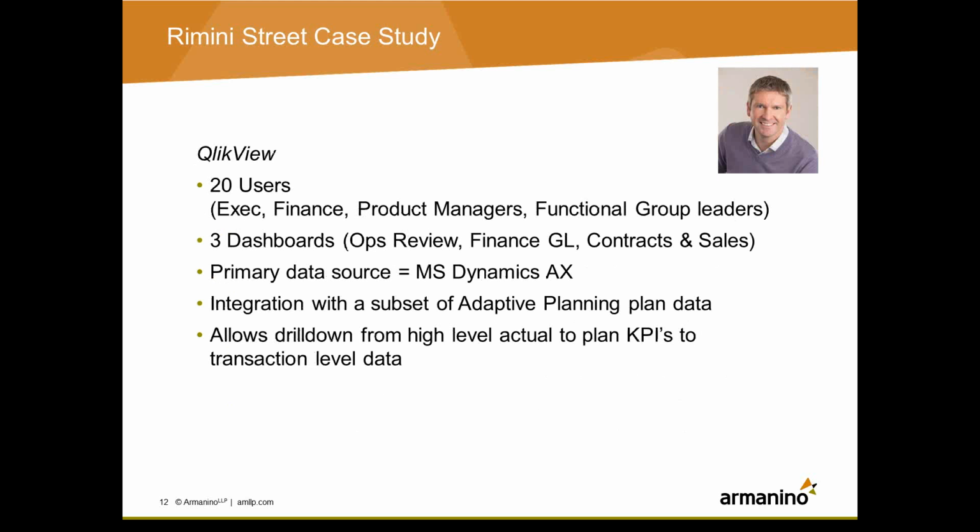Thanks, John. And yeah, still talking about Rimini Street here from a BI perspective, we also plugged in the Dynamic Insights BI piece for them. Again, Dynamics AX was the primary data source here, mixed in with a subset of some of the adaptive planning data for some very high-level views.